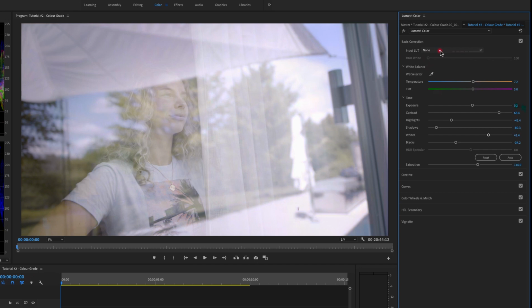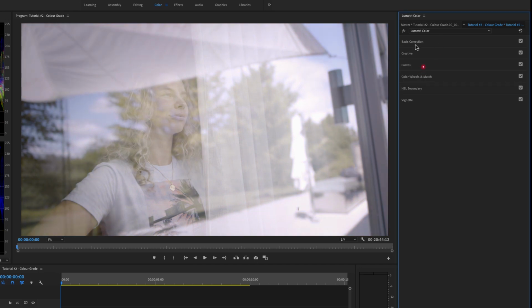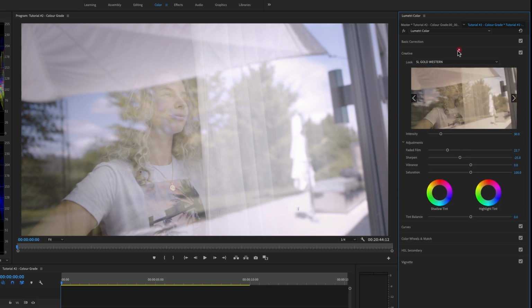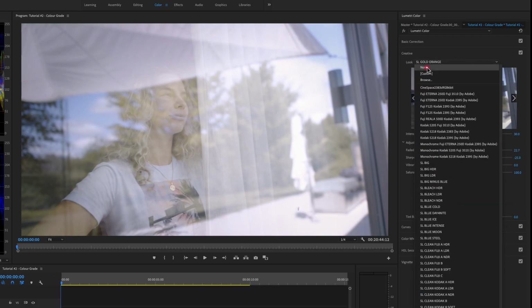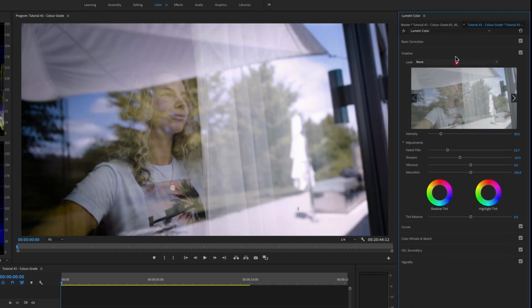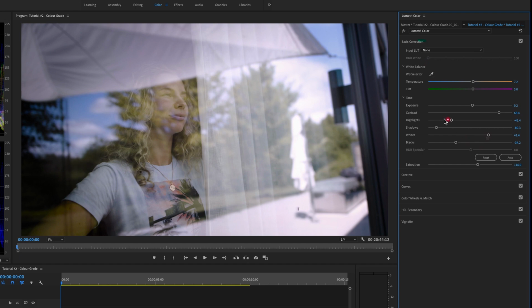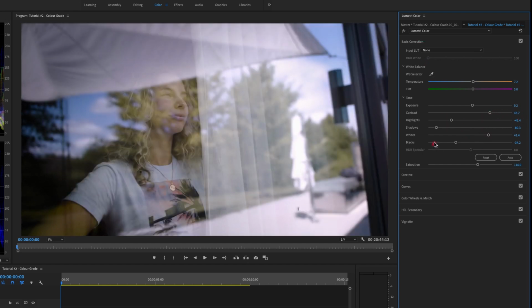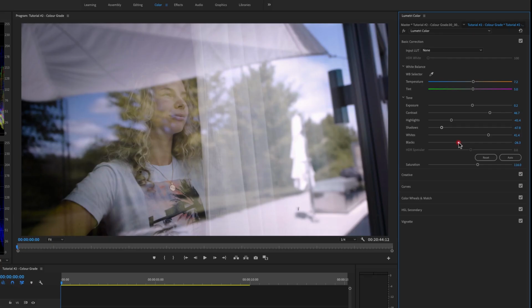I'm going to turn off the look we had in creative. We're just going to undo it. I'm just going to turn it right off because I don't really care to use it. So, a little contrasty. I'll go back to the contrast, bring that back down just a little. Even the shadows are a little too much. The blacks can come back up. And you're just kind of looking for the image that best serves you and the client.